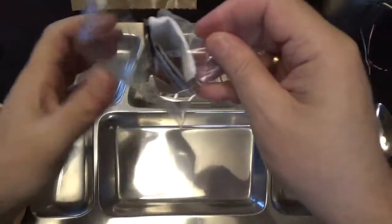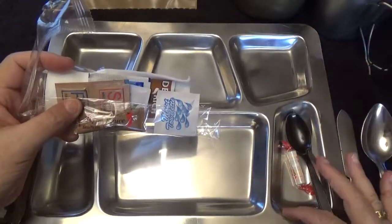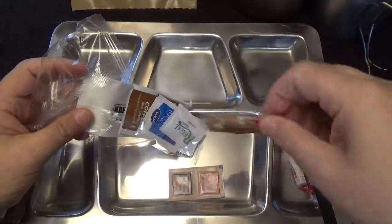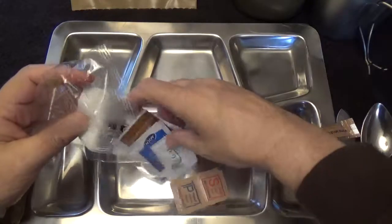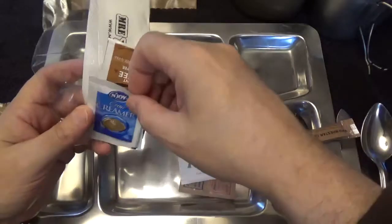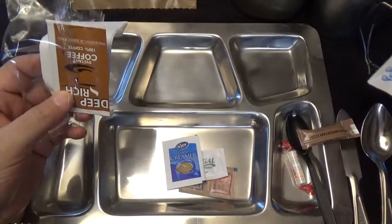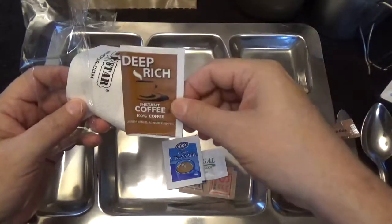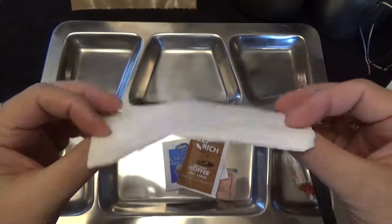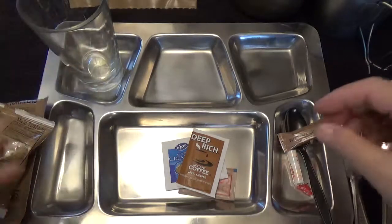Same accessory pack. We got our spoon, our Smarties, our salt, pepper, our hot sauce, really cool, I like it, just a little much for me. We got the one sugar, so I already figured out the trick now because I need 2 sugars, it's just cut the water down. Enjoy coffee creamer, moist towelette, which I'm not gonna use, deep rich coffee, and our MRE Star napkin.